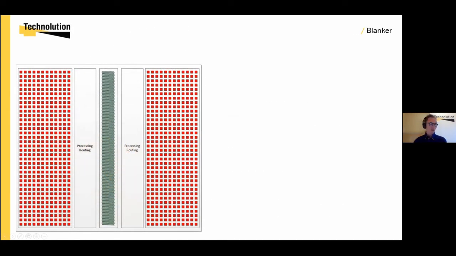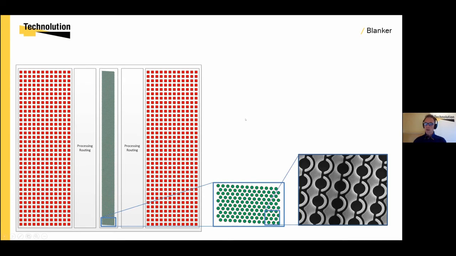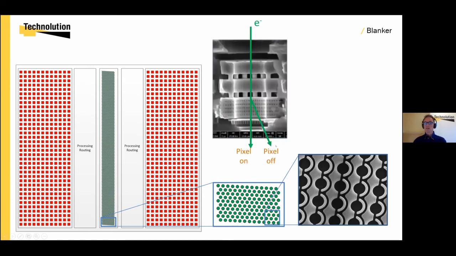Finally, the most important part, the blanker. The blanker is taking care of switching the beams on and off. In this image, you see the red squares, which are individual photodiodes. These are flip chipped on a CMOS chip because the entire blanker is a CMOS chip and the photodiodes are made of a different material. Flip chipping 800 photodiodes on the chip is kind of difficult. So that's something where we can improve. The e-beams are organized in the middle of this. Each of these holes is basically one capacitor which we can control with a voltage. And if the voltage is on, the beam is slightly tilted and the pixel is switched off. And if the capacitor is off, then the electron flies through it and the pixel will be on.